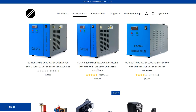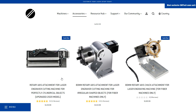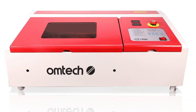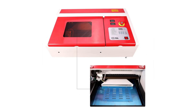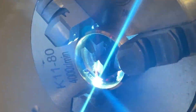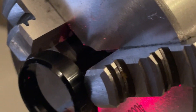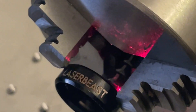Let's talk about some add-ons. One thing to think about is if you want a rotary attachment, which Omtek offers. It's basically a guide so you can put glasses, bottles, or round objects on it to turn as it engraves, so you can do designs on cylindrical objects. If you're looking at the rotary attachment, the only machines to avoid are the 40 watt desktop models — they don't have much bed size or any depth, it's a fixed depth machine. Move on to your 50 watt plus if you're looking to get the rotary attachment. For fiber lasers, the rotary attachment works with the 20, 30, or 50 watt — you can use either the roller rotary with four wheels or the chuck rotary which clamps onto the mouthpiece of your cylindrical object.